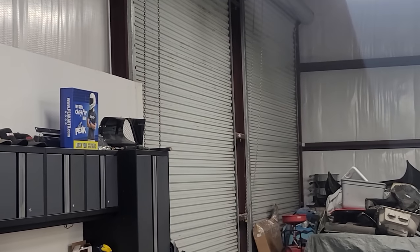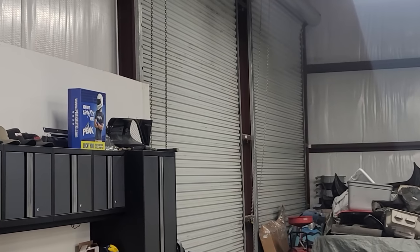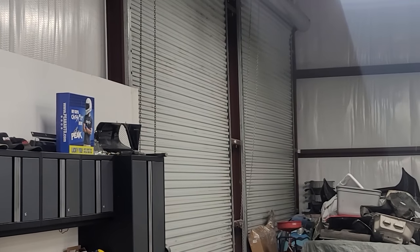I would say back the car up to it to put pressure on the door so it doesn't kick in the bottom of the door, but if it just does the top, it wouldn't make a difference. Yep.